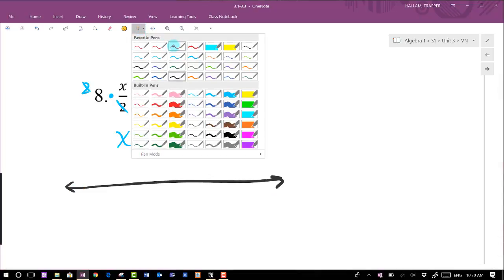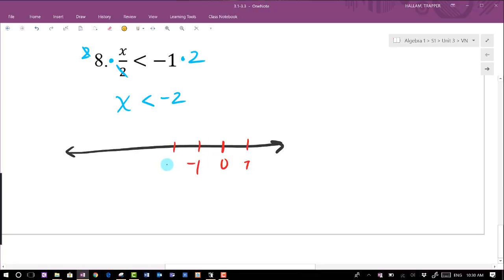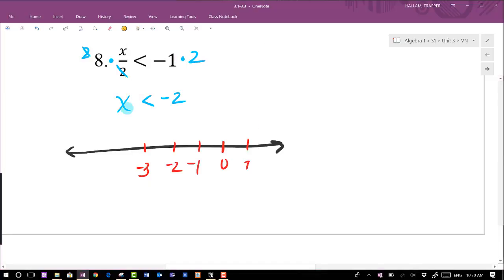Again, dealing with one variable, so we use a number line. We'll mark in -2, so maybe we'll put 0 here, we'll put 1 here just for reference. Here is -1, here's -2. Keep those as equal as possible, -3. Let's address this inequality and start to graph. My boundary is -2. I'm going to circle it. It is a less than sign, not an equal to, so it will be open. Then I'm going to read this again: my solutions are, as I run into the point, less than -2. So that means my solutions are heading to the left.